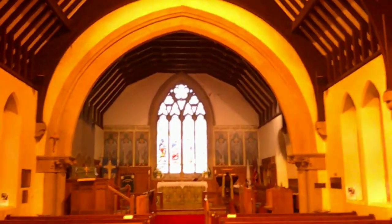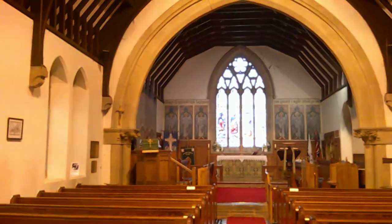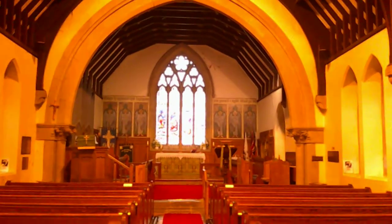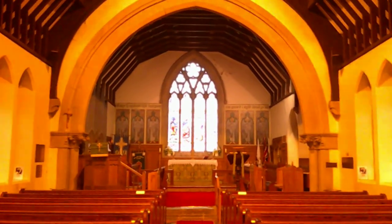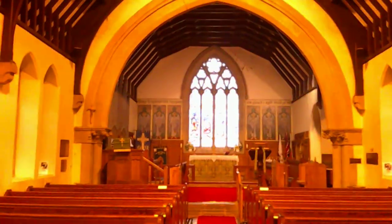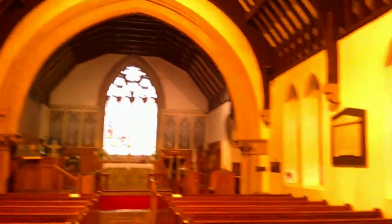Here we are at the back of the church and we can see the great chancel arch. You will notice that it's all very open — it's designed so that you can see everything in the chancel, whereas many medieval churches the chancel arch hides a great chunk of the chancel. This is one of the differences between the Victorians who were willing, as the architect here, to interpret the medieval style, and those who just imitated it.